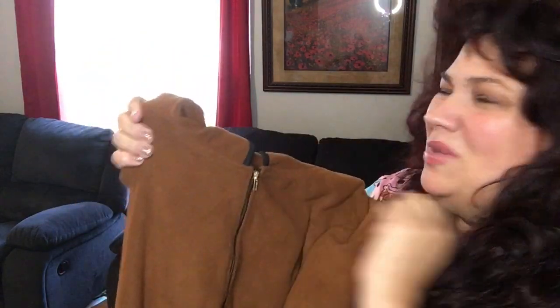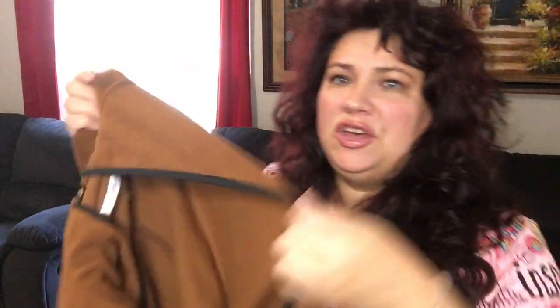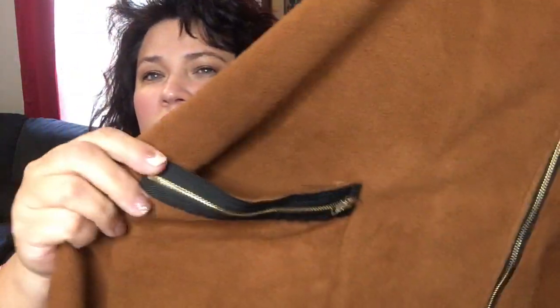The first clothing piece is a 5X light fleece jacket - almost town and country style, in a chocolate teddy bear brown. It has a great zipper with black detailing in the back, a hood with black piping, long sleeves, and front pockets with the same gold zipper detail. The zipper was very fluid putting it on.